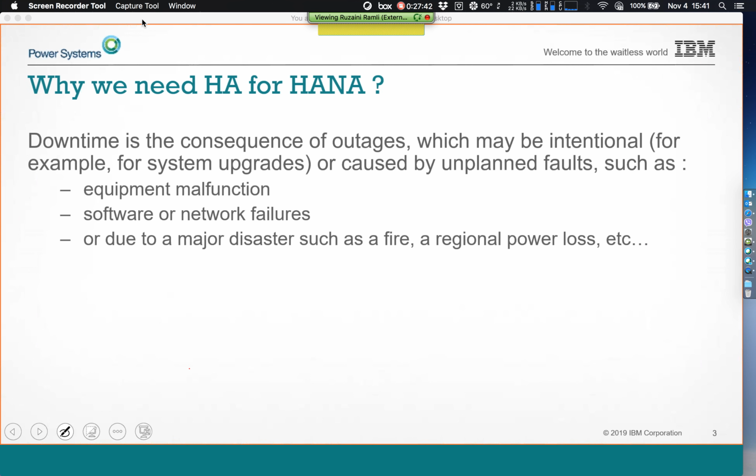So why do we need HA for HANA? It is the same reason we mentioned on the previous slide: downtime. As best as possible, we try to avoid any downtime, whether at the DB level or up to the infrastructure level.